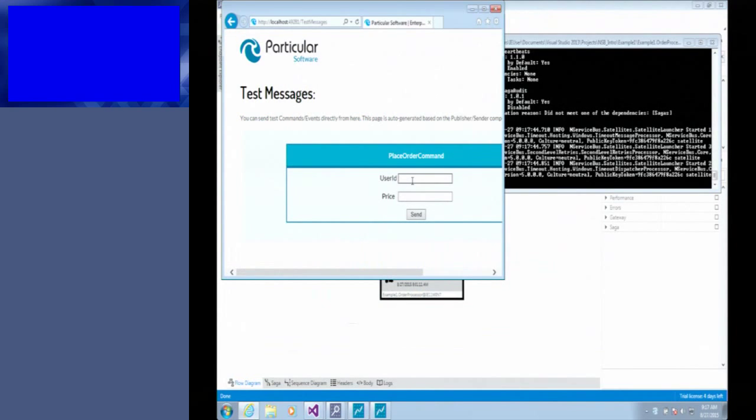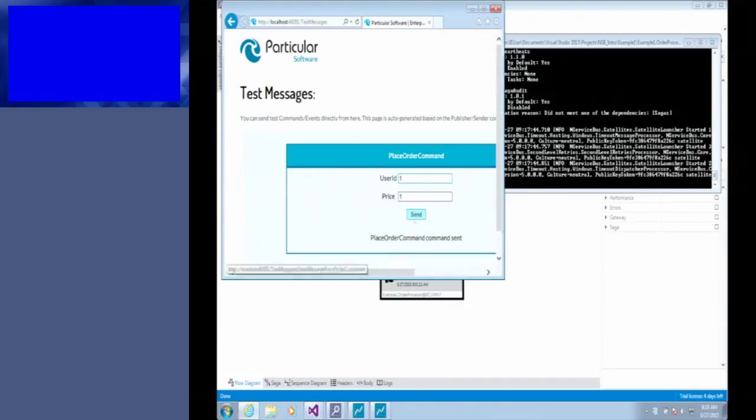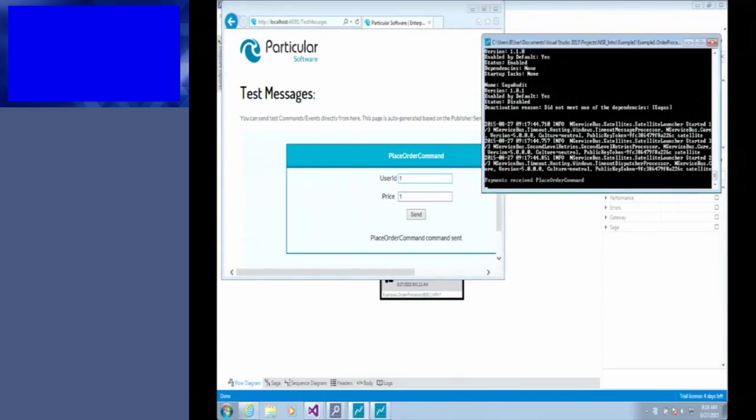So imagine for a second that this is our user interface where users submit their orders. They select a product, they select the duration, they enter their payment details, and then submit an order to us. So what happens is our ASP.NET application gets this request and immediately creates a message, drops this message to the infrastructure, and that's it.